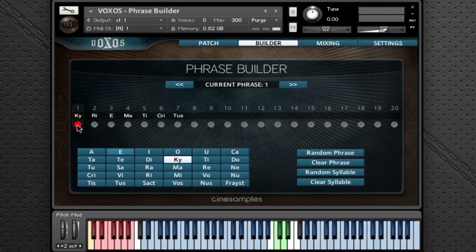Now, if you have a sustain pedal, there are basically two functions to this. The first one, with the sustain pedal up, allows you to play chords if they're held, and if you change notes within the chord, it will stay on the vowel within that syllable. Now, if we put the sustain pedal down, it will cycle through and connect each syllable.